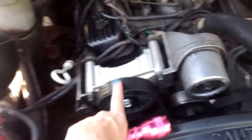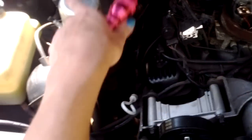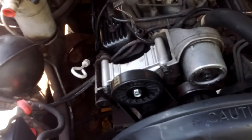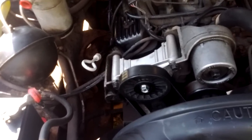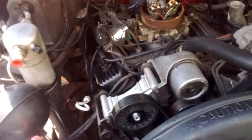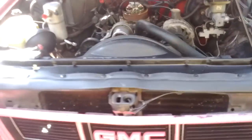I replaced this and put a bypass AC compressor on, so I no longer have AC unfortunately. It has to be capped off because it's the old R12 system. At some point I might convert that, but I'd want to buy a brand new compressor — maybe around $150. It gets pretty hot around here, so it would be nice to have AC. Right now I just roll down the windows — good enough.